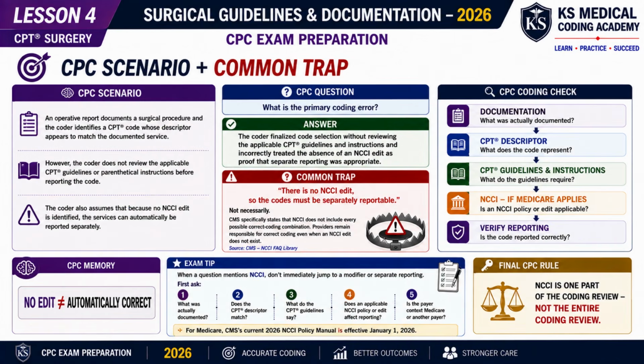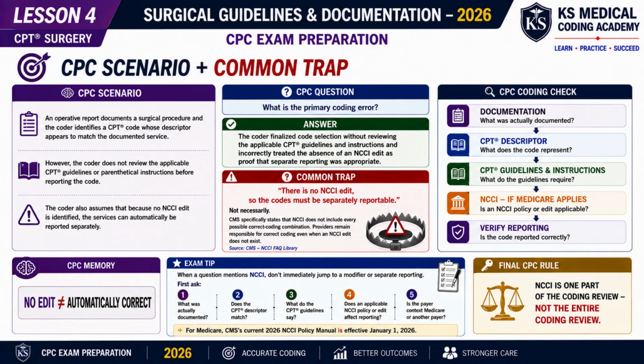Let's look at a common CPC scenario. The coder finds a CPT code that appears to match the operative report, but does not review the applicable CPT guidelines or parenthetical instructions. The coder also assumes that because there is no NCCI edit, the services can automatically be reported separately. That is the trap. No NCCI edit does not automatically mean correct reporting.